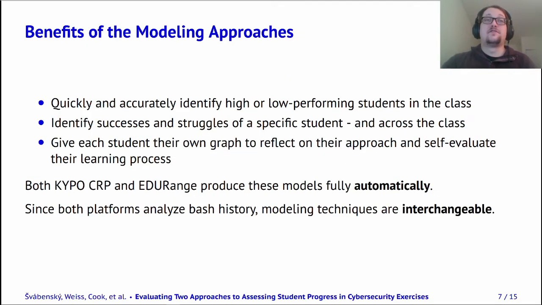Before we look at some examples of each of these graphs, here's a quick reminder of what we're looking to read from them. Most importantly, these graphs should be effective in quickly and accurately identifying the successes and struggles of a specific student. Trainee graphs show the detailed path a student takes during their attempt at completing an exercise, whereas milestone graphs only show activity that seems directly related to one of the expected tasks. This means that trainee graphs could be helpful to show students so that they can reflect on their approach and the path they took during an exercise. Milestone graphs may be more suited to identifying which singular tasks cause the most problems for the most students across a class.